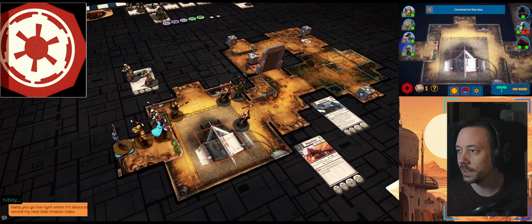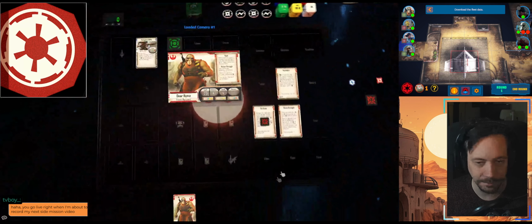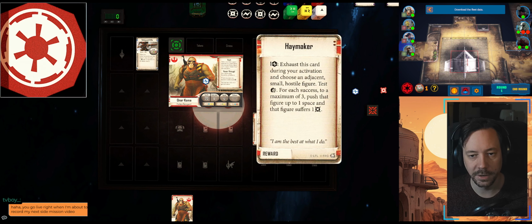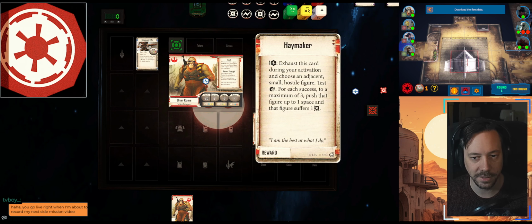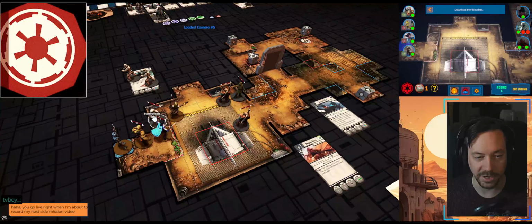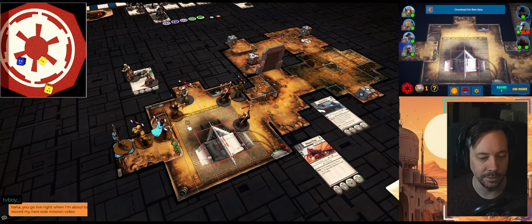Okay, so this is the weak ways. We still have Onar and we still have MHD. So Onar will start here. I guess we start with Haymaker. First of all, this is ready. We start with Haymaker, 1 strain, exhaust, and then test strength. The amount of surges determines how far I can push this guy and how much damage he got, which is not enough. Oh my god. Let's push him here. I don't really care where he goes.